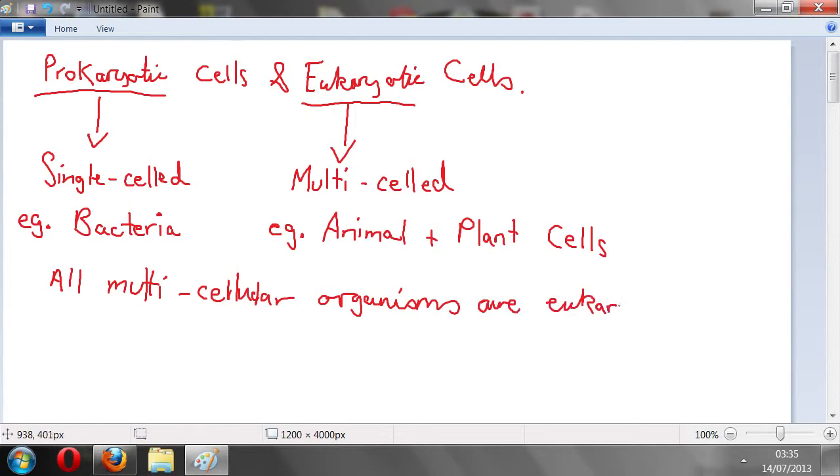So yeah, I have a feeling there is something a little more to this. Just putting multi-celled here is perhaps not the best way to do this. But then again, all multicellular organisms are eukaryotes.